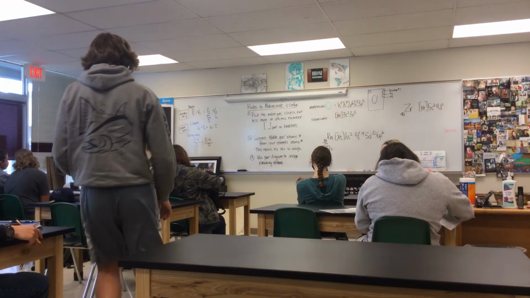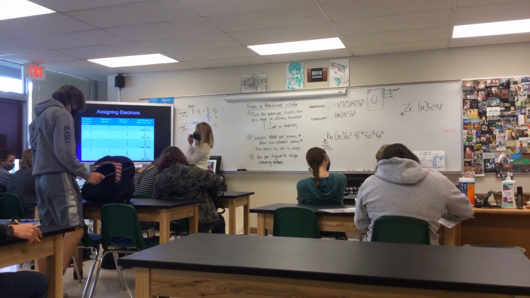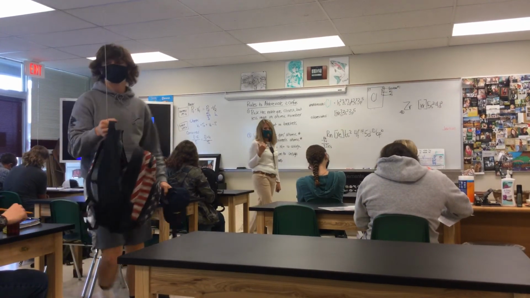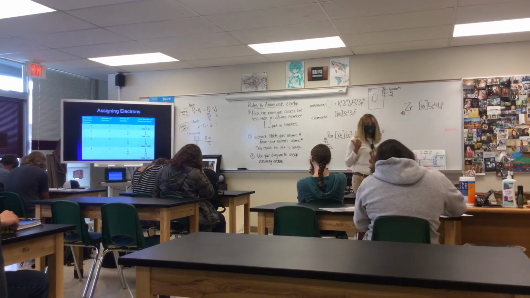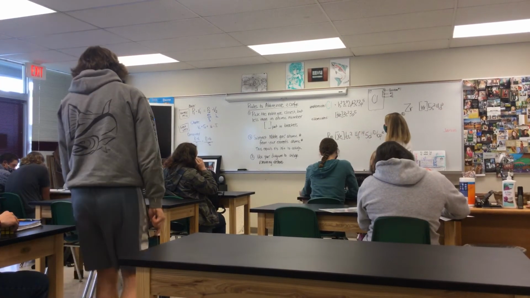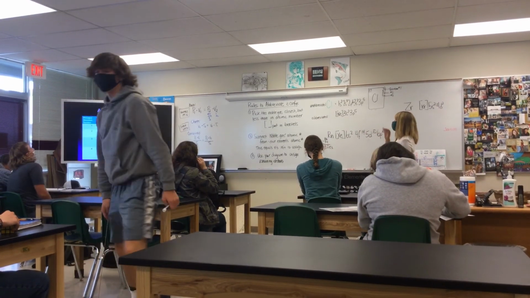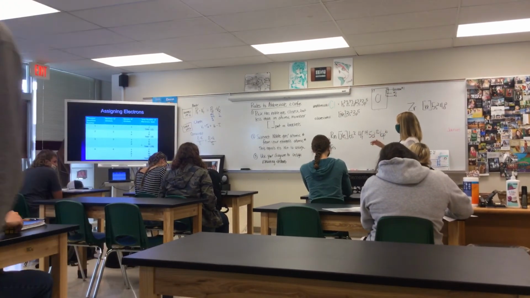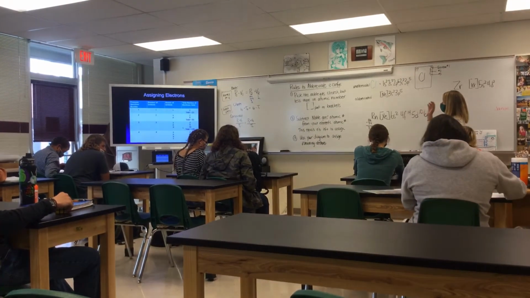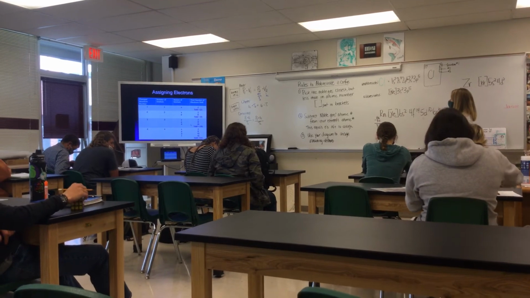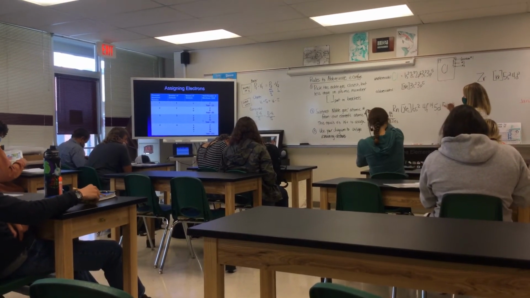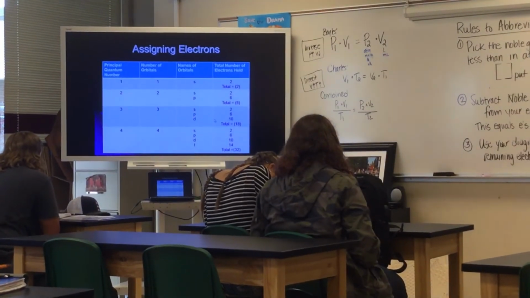All right. This is just a nice tally of how many electrons are in each sublevel. Okay? Each quantum number has an equal number of orbitals. So you notice, in the 1 level, we only get S's. In the 2 level, we get S's and P's. In the 3 level, S's, P's, and D's.